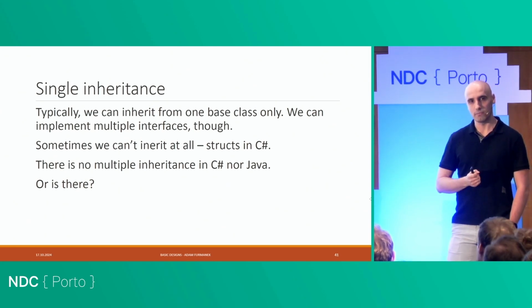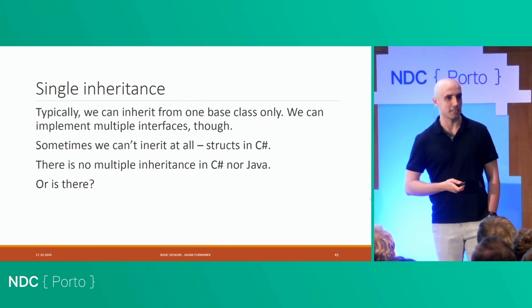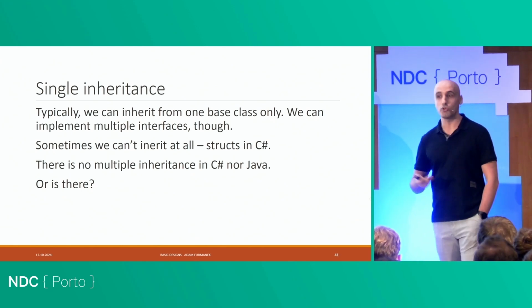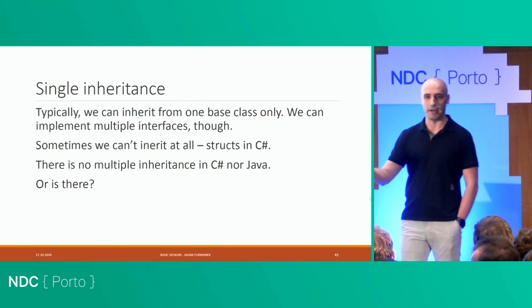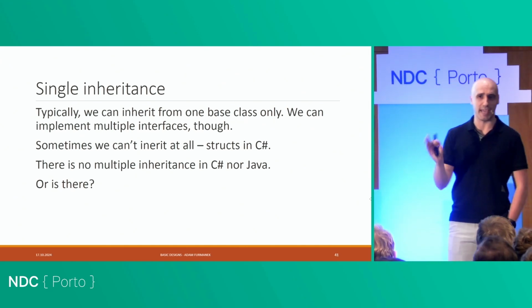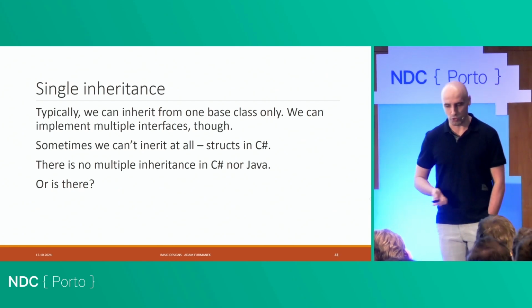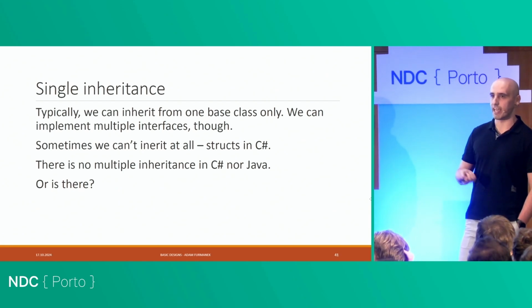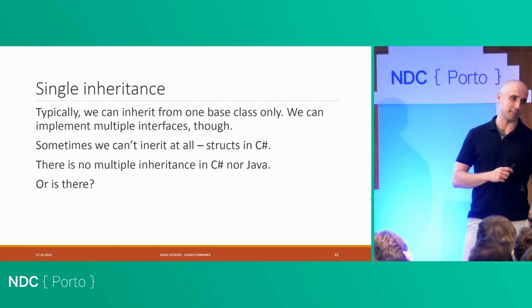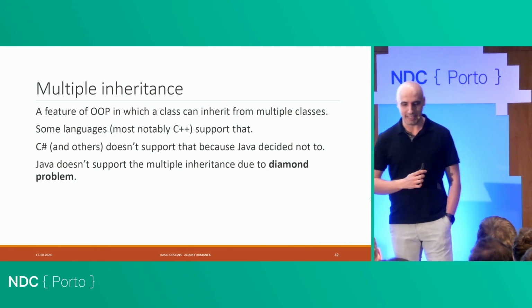Why? Just because. That's the answer. They just made the decision that you can't inherit one structure from the other, even though technically it's perfectly possible. Probably it could cause some issues if we really take edge cases, but generally it should work pretty well. So this is what we say. We only have single inheritance in C#, in Java, in those languages. But actually, let's dig deeper.